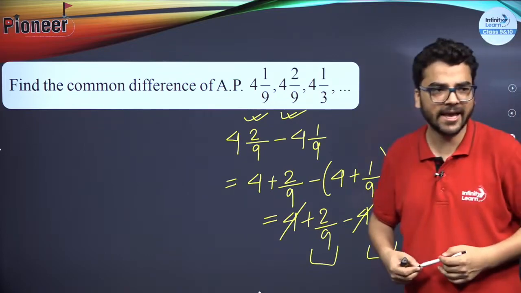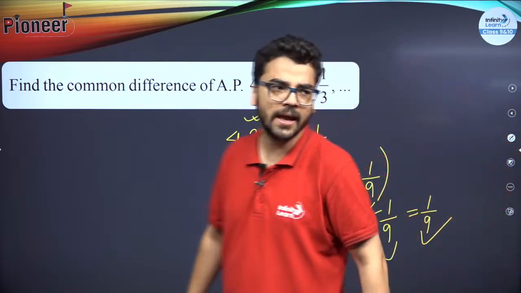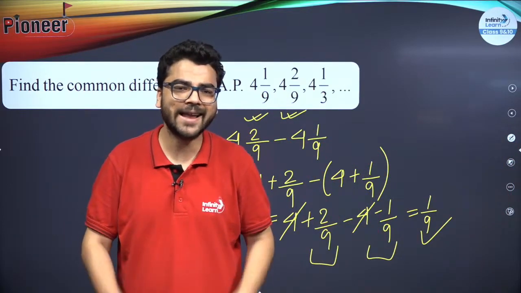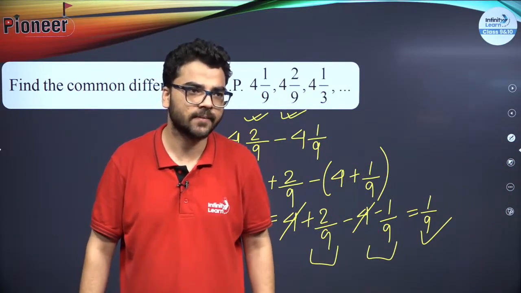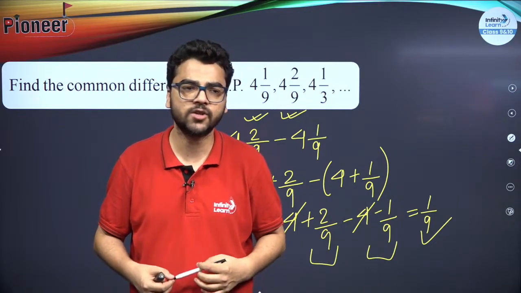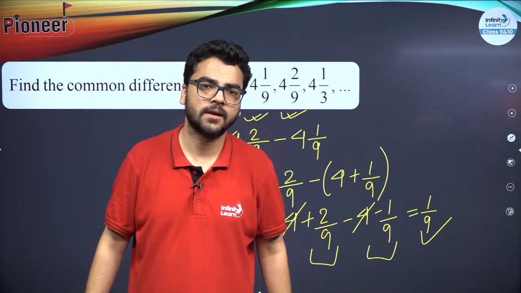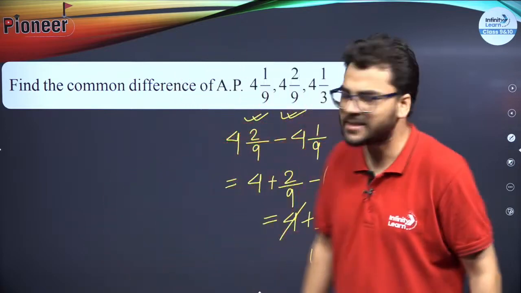Is it clear? Exactly. That is correct, Kunal. Any doubt in this thing? Hello, Shweta. Welcome to this session. So 1 by 9 is the common difference. I'm doing good. I hope you're doing good as well, Shweta. Is it clear? Yes. So that is the common difference and it will be same only.